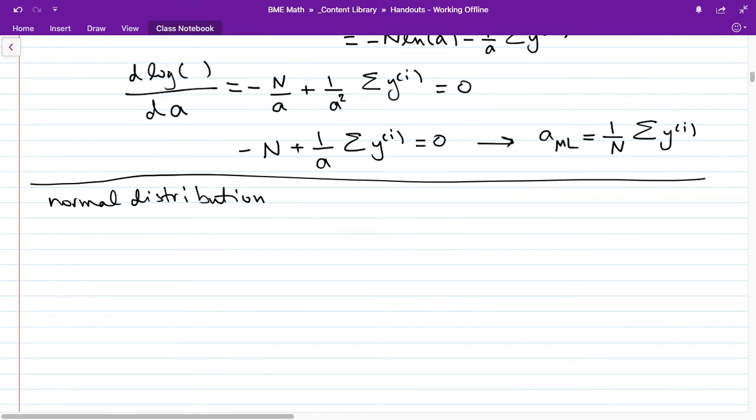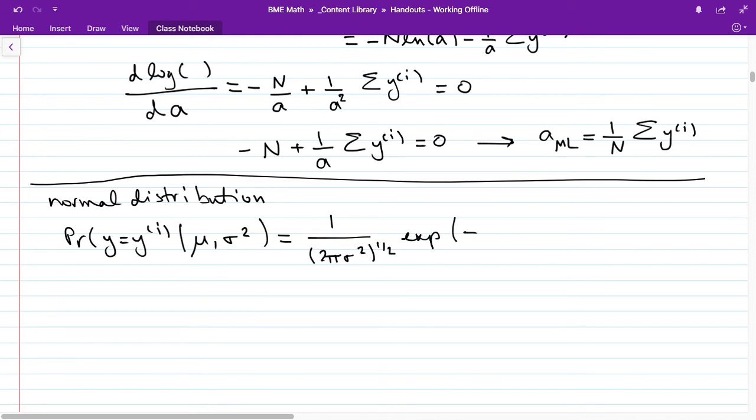So we have some data, and we want to maximize this joint probability. The probability of any particular data point being equal to some particular data point yi is described by a probability that has a mean mu and some variance sigma squared. Since we're saying this is normal, it's going to look like 1 over (2 pi sigma squared) to the 1/2 times the exponent of minus 1 over 2 sigma squared, the data point that I have minus this mean that I expect. So this is how my data is going to be distributed.